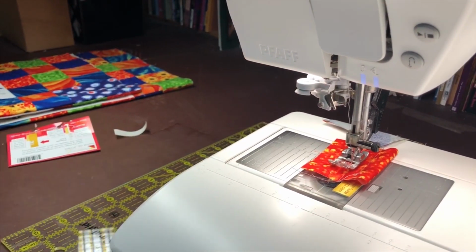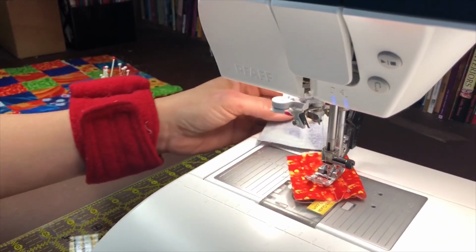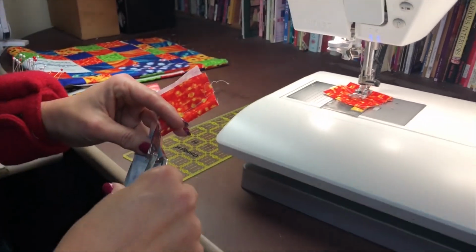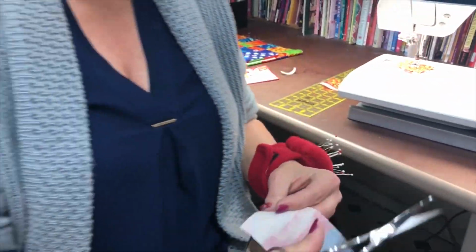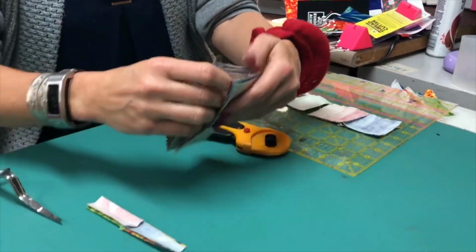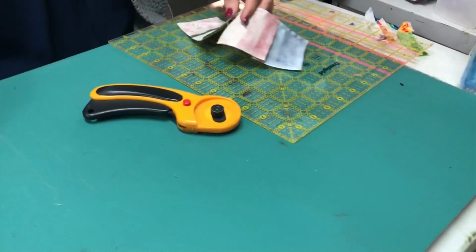And just like always, I have now lost my scissors. There they are. There, cut that apart and we'll take this to the ironing board. Let's move these little guys out of the way. I want to show you how I press these.